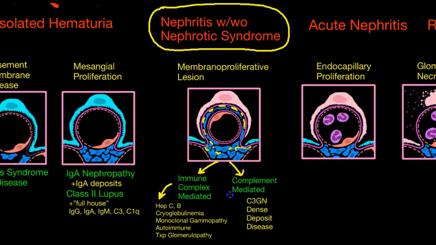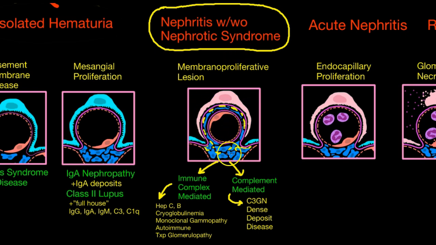So next, for diseases that are complement mediated, remember these are diseases that are collectively called the C3 glomerulopathies, and it's due to dysregulation of the alternative complement pathway. So C3GN is one of them, and another one is called dense deposit disease. So either one can cause the MPGN type of lesion, where these deposits are not driven by immune complexes, but complement, rather C3, due to dysregulation of the alternative complement pathway.